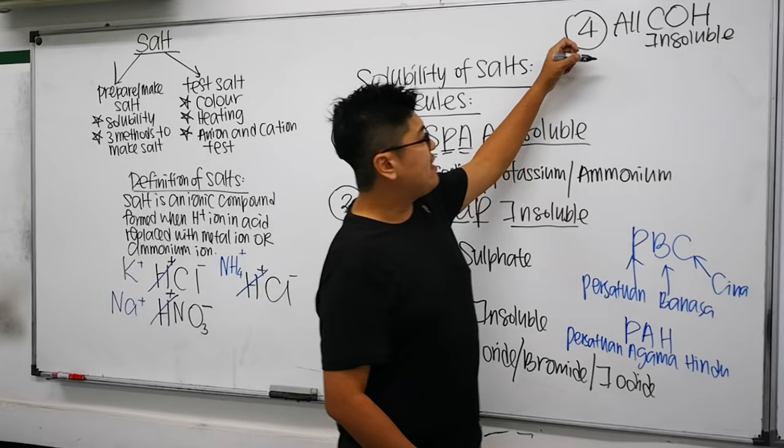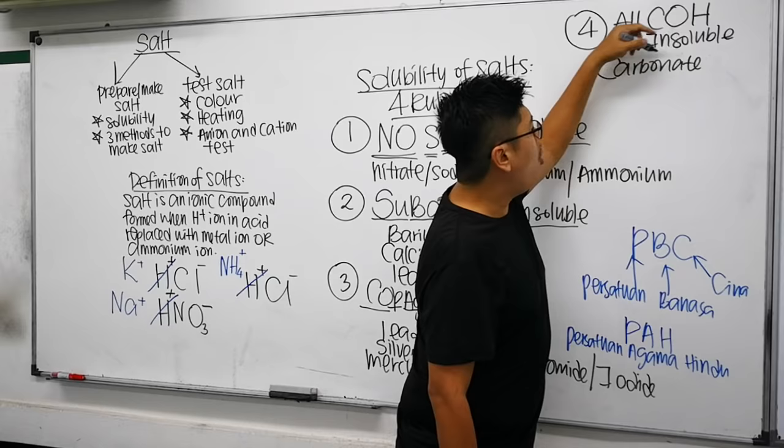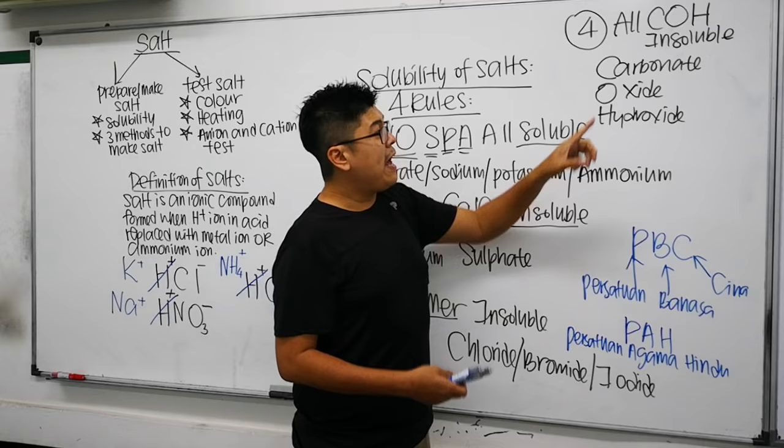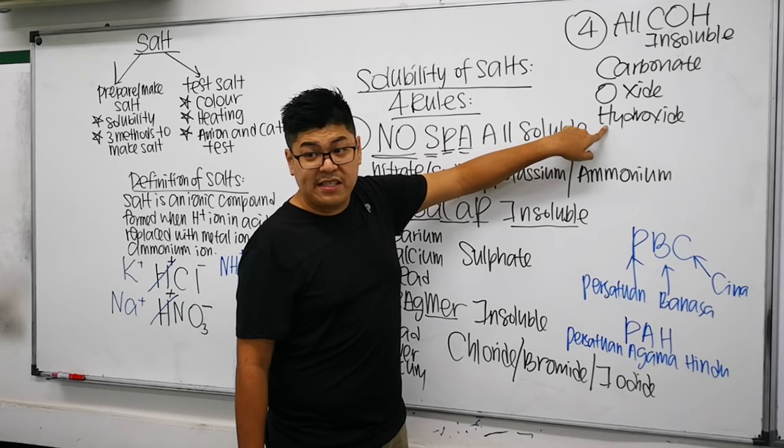The C that reacts with acid is called carbonate. The O that reacts with acid is called oxide. The H that reacts with acid is called hydroxide. Okay? Because if you remember, acid plus carbonate gives salt, water and carbon dioxide. Oxide and hydroxide are called bases. Acid plus base gives salt and water. Is it okay? Get it?